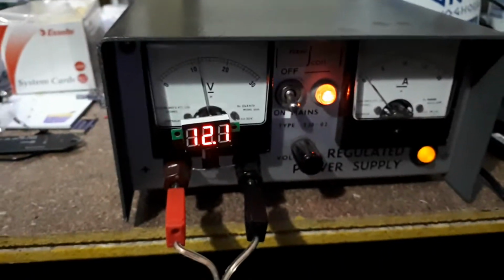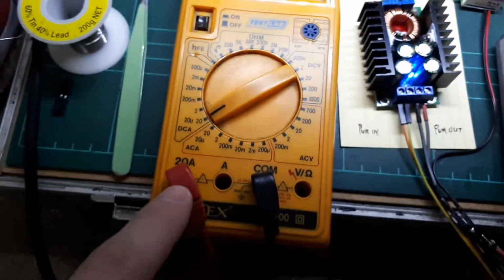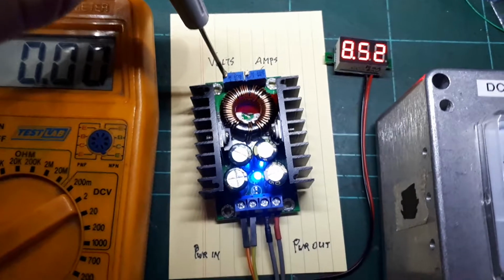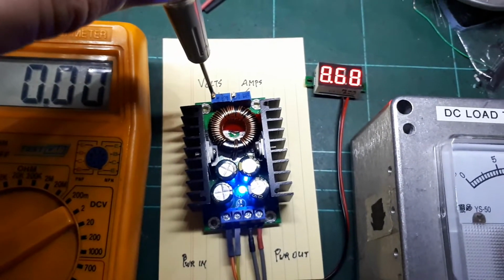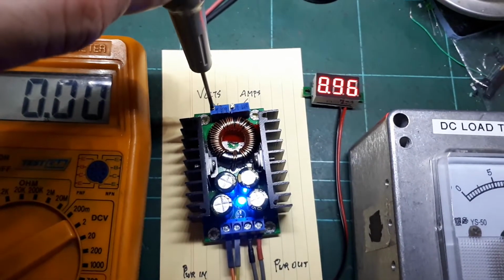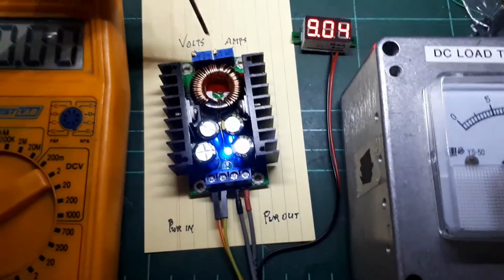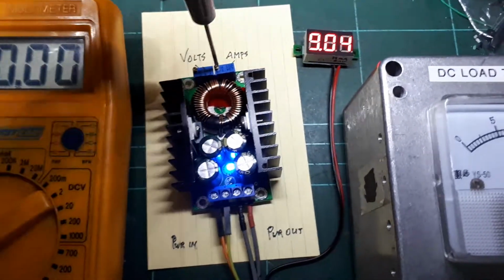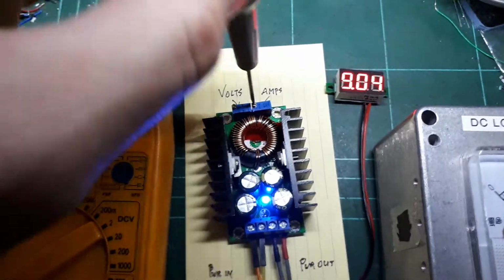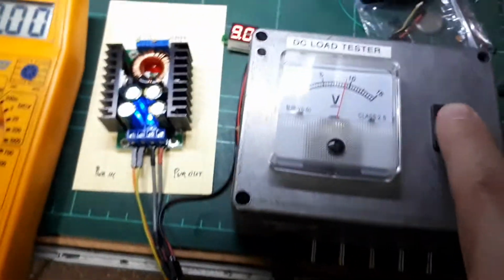So the supply is still at 12 volts, and there's currently no current going through. We've set that up to 20 amps unfused. So I'm just gonna change the output voltage to be 9 volts. Clockwise. Here we go. To 9 volts, that's good enough. And so we've set the amps all the way clockwise, and it doesn't go any further. It just clicks. So it's in maximum. So that's maximum current.